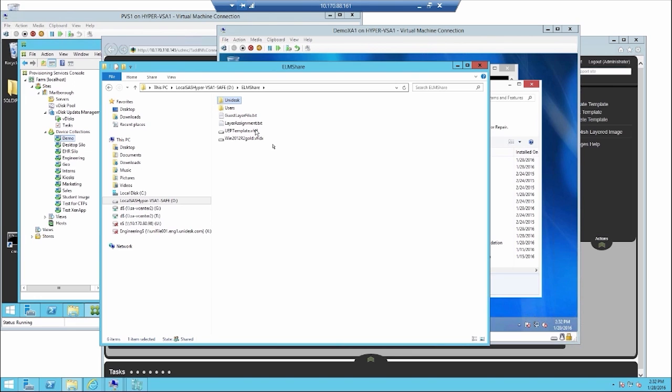So if I want to do DR and I have PVS in 2 sites, I replicate this directory from A to B. That's it. Once we hand this off, we don't care what you do with it from there. And it gets even better. There's this little file, it says layer assignments.txt. It's actually an XML file in format when you look at it. This talks about on-demand hot add layers based on user ID, user identity, and group membership.